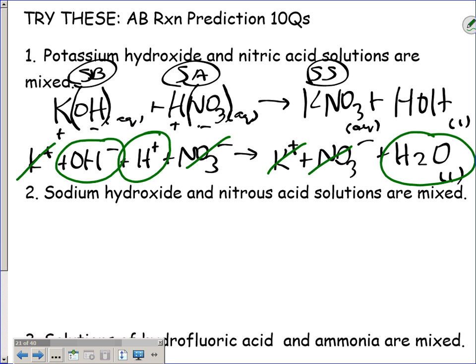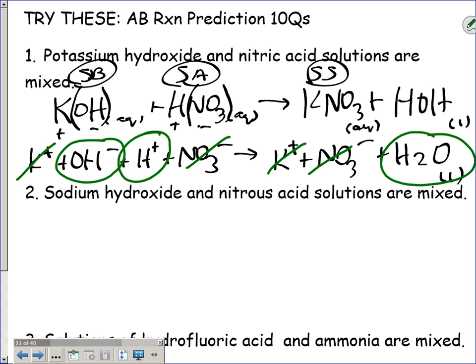You have that so many times with acids and bases. Strong acids and strong bases, their strength comes from the ionization, and everything will cancel except for the hydroxide and hydronium. That's really one of the most important things about acids and bases. They combine to make water. Okay, so that one's easy because it was strong, strong, and soluble. Let's do the next one.